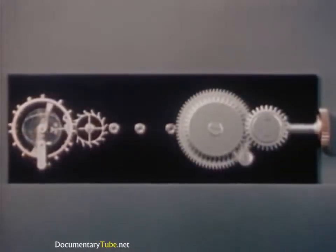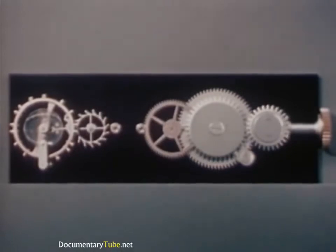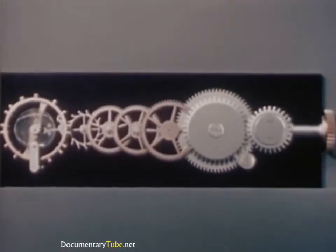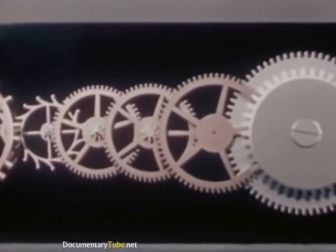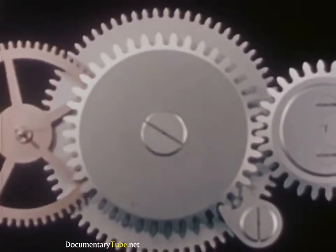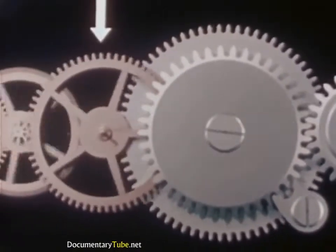In our water clock, we used a hose to transmit power from the faucet to the nozzle. We also need a way to transmit power here. So, let's add a system of gears and wheels. We'll stretch them out in a line instead of in their usual closely confined location in a watch. Look at the gears a moment and see what they do. First, a small partial turning of the mainspring barrel drives the center wheel a complete revolution.